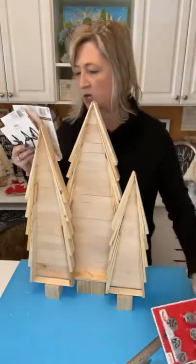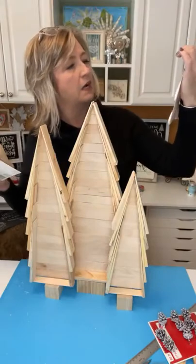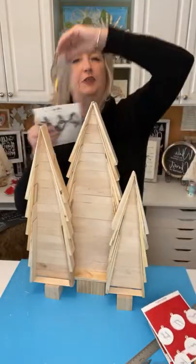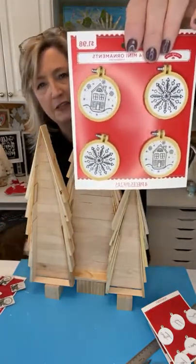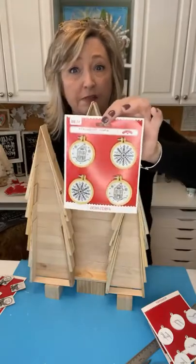There's these little pine cones, these little ones that have words on them, like Noel, joy, faith, hope, peace, and love. Oh, I love that. And these are super cute. Look at these. Oh my gosh, let me turn it the right way. They are little embroidery hoops, you guys, with little scenes on them from Walmart in the Christmas tree section.